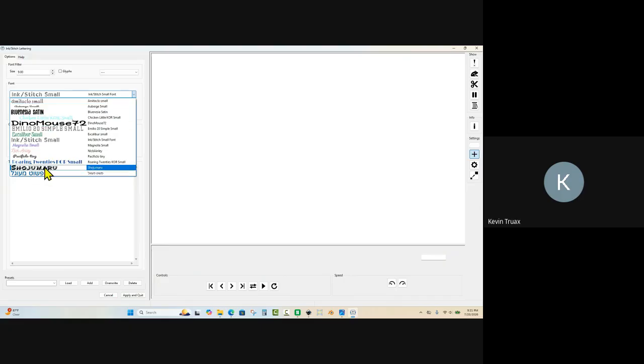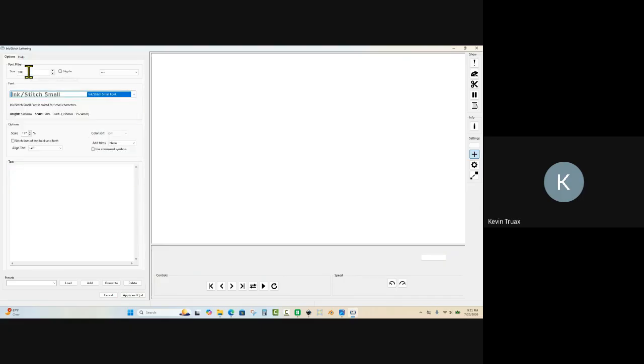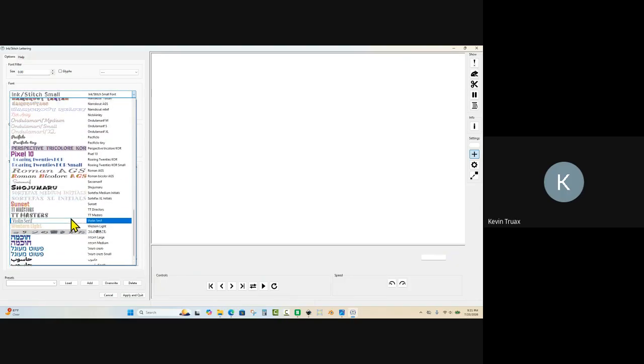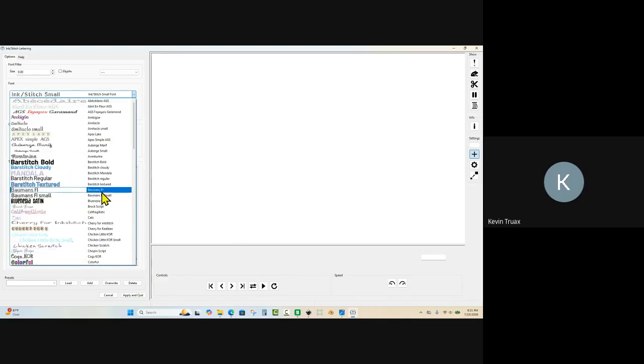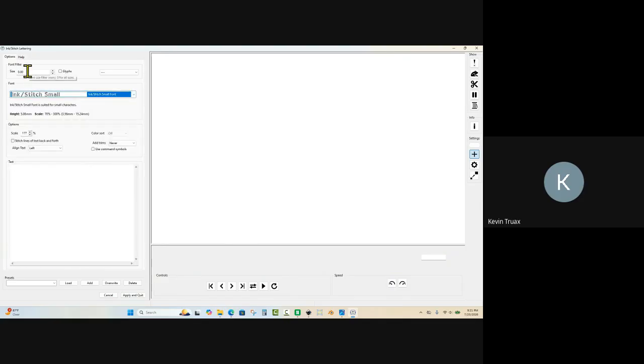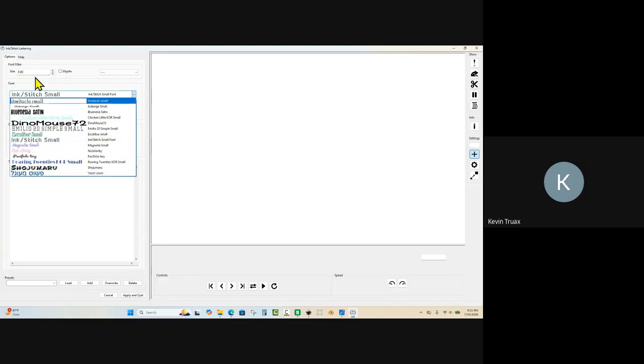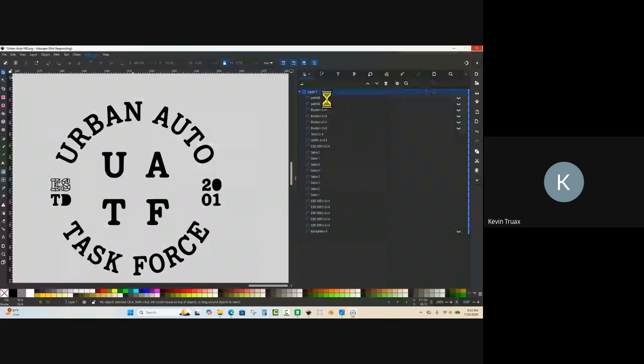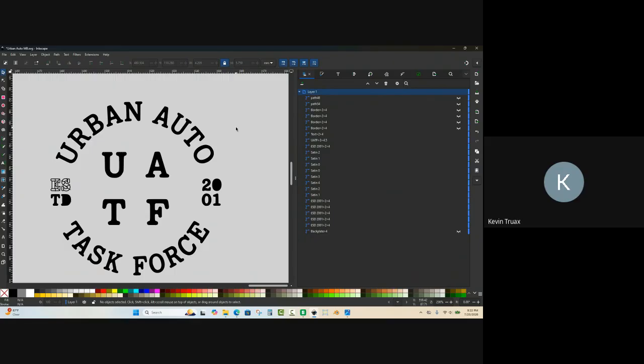So there's more fonts. If I don't have anything in that field at all and click, then you see we got all kinds of fonts. But if I only want to look at fonts that will work with a 9mm height, then it will only show me those fonts. So I just think that's cool. And yes, you can do lettering on a path and all that stuff. So you could definitely do that too.